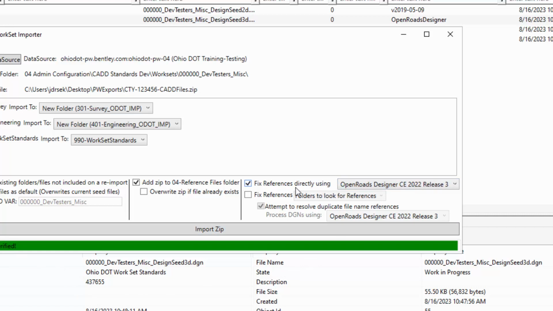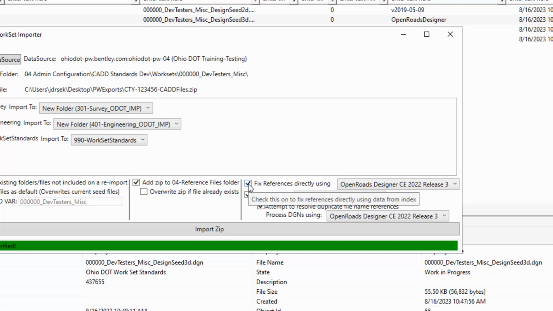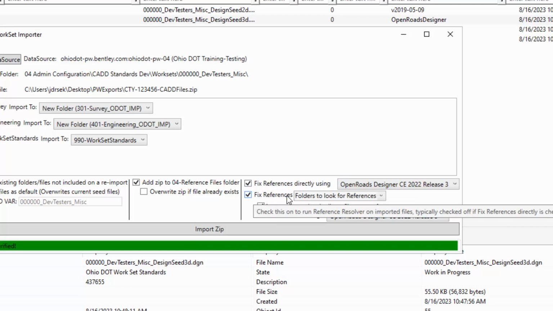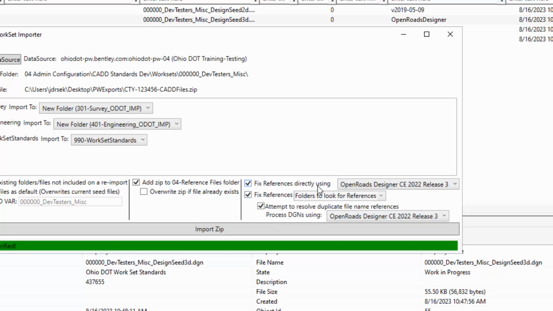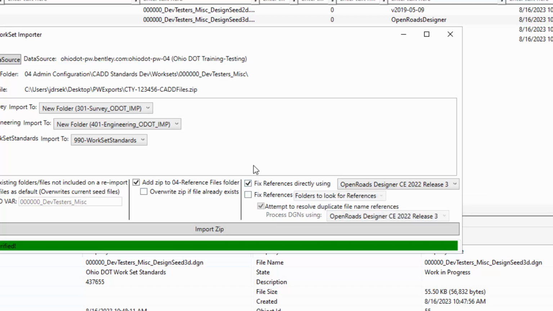The next option is to fix references using scanref. So you do have the option to have these both checked on, but I don't recommend doing that because they're just going to fight with each other, right? If you have both checked on, it'll run the reference file directly, fix them, and then next it'll go and fix references through scanref, and then overwrite the fixes that were just done there. So it doesn't really make sense to have them both on.